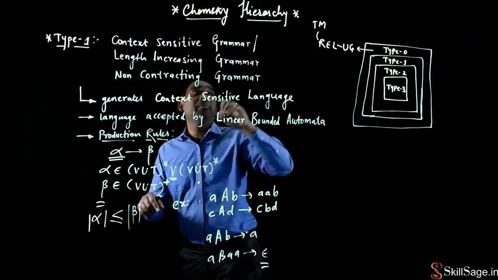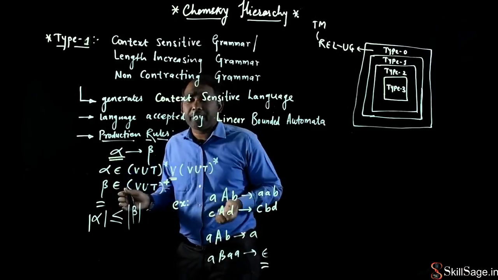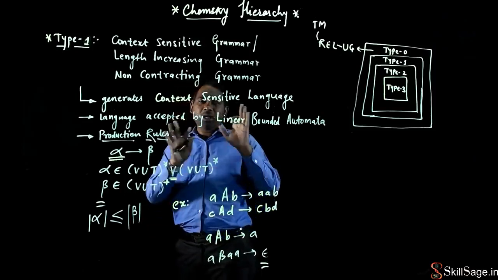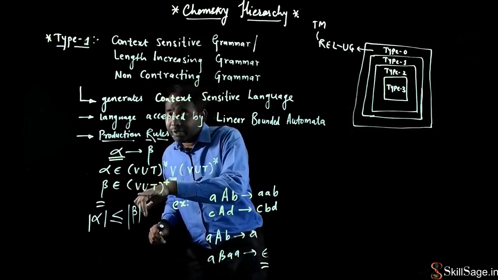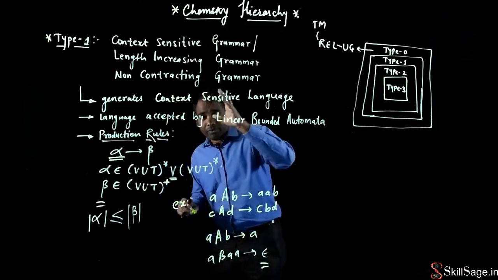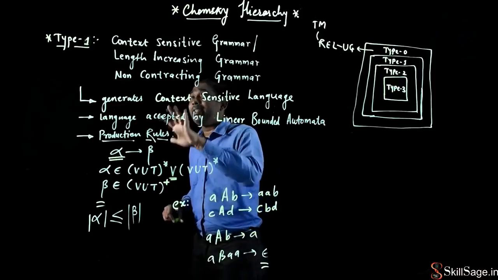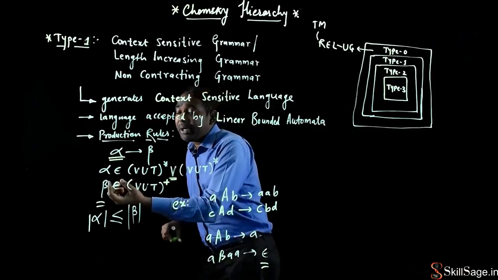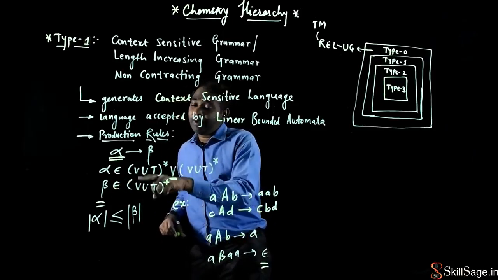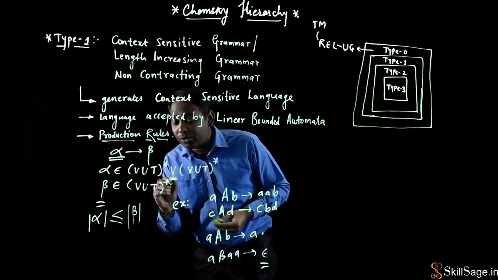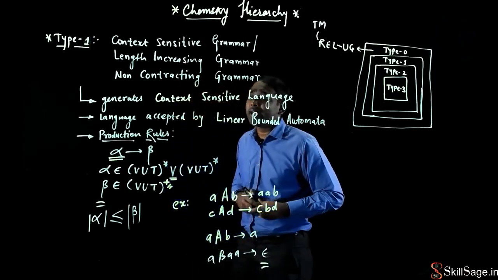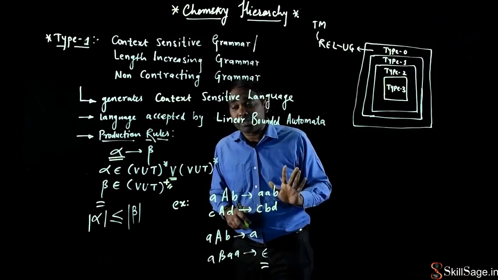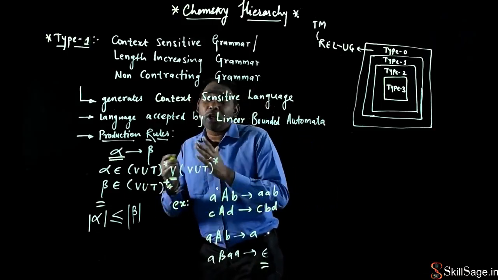Here it is changing, right? In type 0, what was the restriction? There was no restriction at all, right? Beta can be anything, any number of terminal or non-terminal symbols. Variable and non-terminal symbols both are the same, right? So any number of variable and non-terminal symbols were allowed in type 0 grammar, but in this grammar, as it is a type 1 or context sensitive grammar, there is one restriction on beta. It says V union T plus closure is there, right? This closure is important. What is this plus closure? Plus closure says that beta consists of at least one terminal or non-terminal symbol. It cannot be a star closure. Beta cannot be empty here.